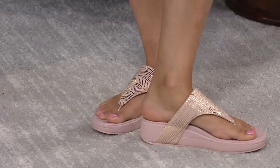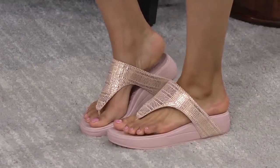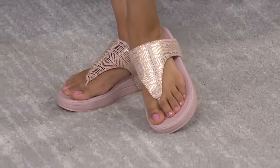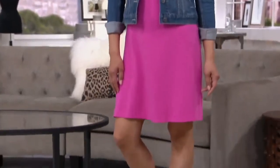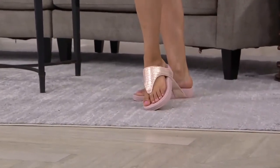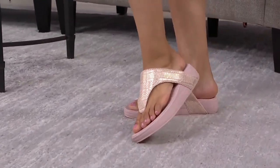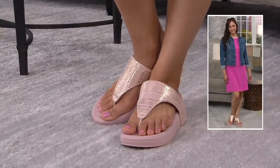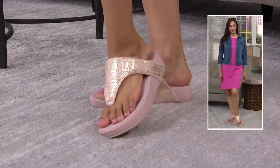You do it with such style. It used to be where comfort was not paired with style — those two words were not together. That is not the case now. Comfort and style, fashion and function are built into all of the shoes and styles from the Skechers brand. We're celebrating it today with a fabulous sale price of $38.50 — five easy pays of $7.70 to get these sandals home.